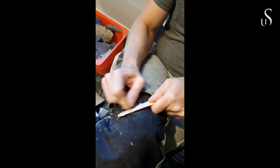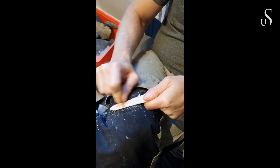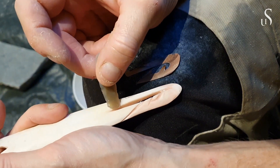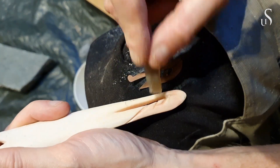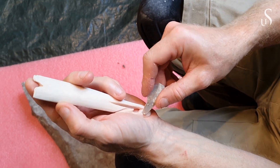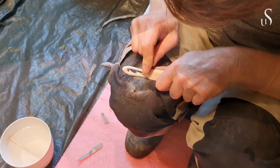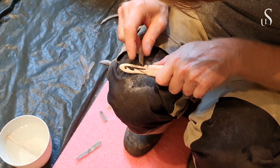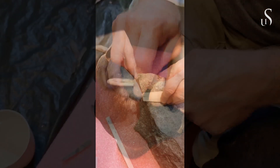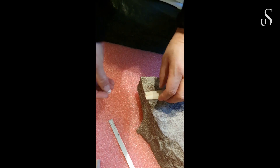Making the barb, and in particular the double barb, without drilling first is difficult and needs careful planning and patience. Making the bend and the barb without drilling requires a lot of pressure, and the bone needs to be grooved from two sides. It is therefore most convenient to complete the barb and the knob while the hook is still attached to a handle. The procedure still took several hours. When the hook is detached, we remove the debris with a well-placed blow, and this piece of debitage turns out strikingly similar to the archaeological bone debris.